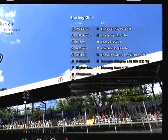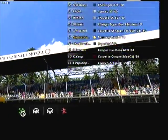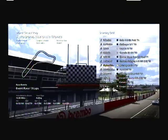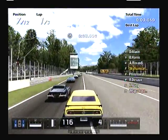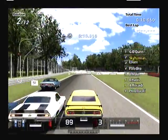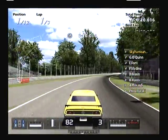We're versing a Cuda Challenger, Camaro SS '69, Chevelle, Charger, Super Bee, Corvette Stingray, a Superbird, a Tempest, GTO, and a Cougar — should be a pretty neat race. I love muscle cars, they're very nice to look at. They don't have the best handling in the world but they are neat to look at. Oh yeah, I'm already passing them — my yellow Ford Mustang. This thing has really good brakes, I'm kind of surprised.